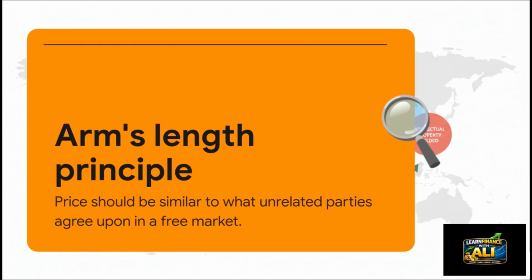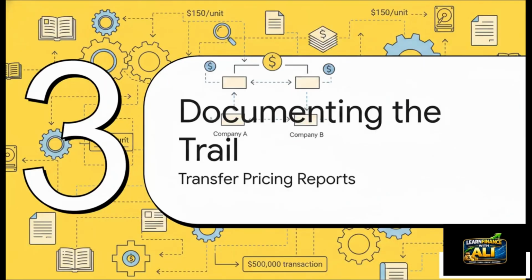It's absolutely crucial. Governments use this standard to force companies to prove their internal pricing is genuinely fair and not just an elaborate tax-dodging scheme. Basically, the tax authority steps in and says, look, if you had sold those computer chips to a totally independent, unrelated company on the open market, what would they have paid? If the fair market price is $50, you can't just charge your own subsidiary $10 to avoid taxes. You have to price it at arm's length. Which brings us to Section 3.